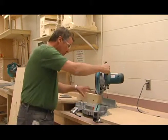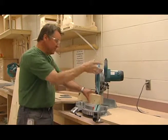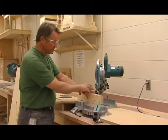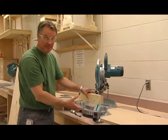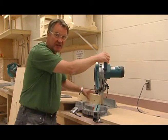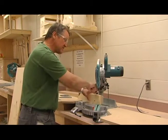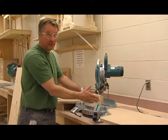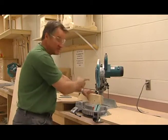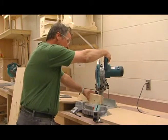We're going to hold it in place, get it lined up. Now in this one, you basically want to squeeze the piece of material. Your hand's working as a clamp, basically, holding the material tight against the fence. You don't want to slide the saw forward. You want to keep it back because this is a narrow piece. We don't need to slide it forward because the saw will have the capacity, just like this, to cut a piece that's a couple inches wide or thick. So, turn it on.